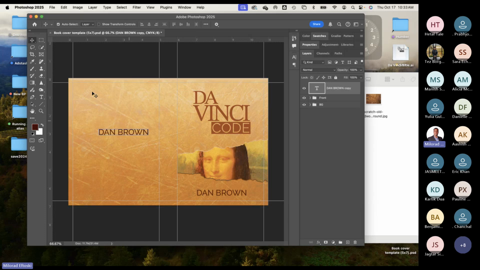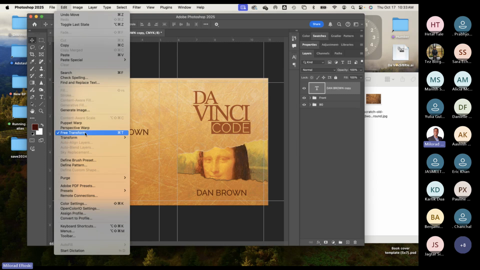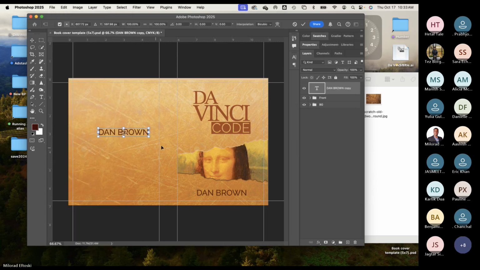So I'm going to go to Edit, Free Transform, and simply do one of those, and maybe make it a little smaller and center it perfectly. How do we center it again perfectly? We make a selection in our space, in this case our guides that we have set up, and we use the alignment.